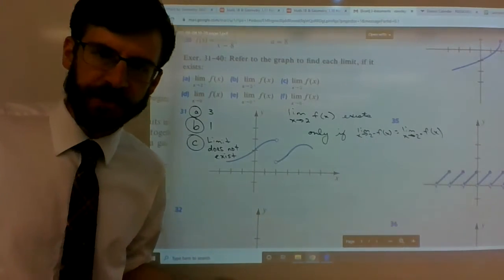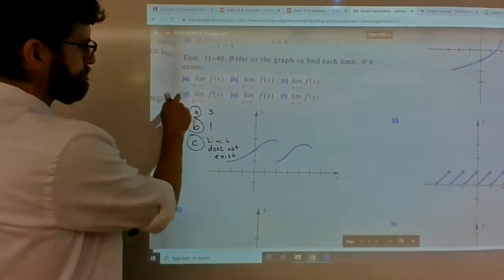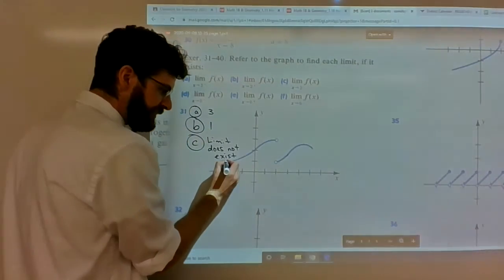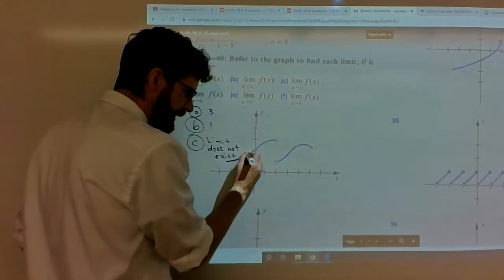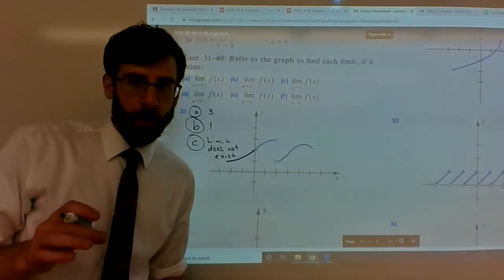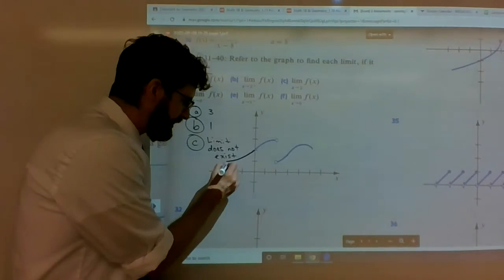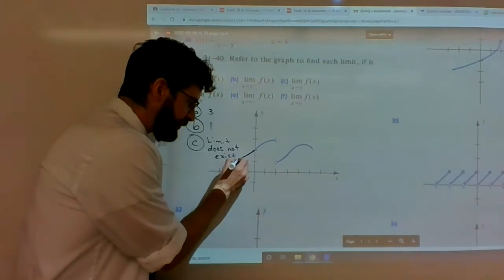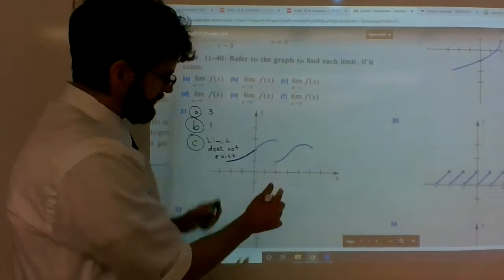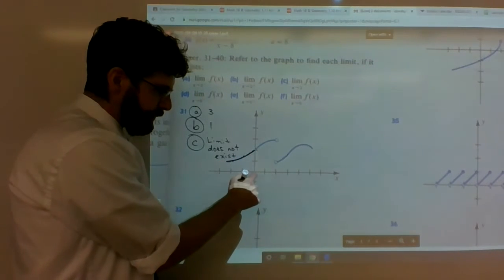All right, let's talk about 0 now. So letter D, the limit as x approaches 0 from the left. We're following the same curve, and we're stopping once we get to x equals 0. It doesn't matter that they don't put a closed circle or an open bubble there. We can assume that every single one of these dots is a point that was highlighted, just like these two. These were the only open ones. These would all represent closed ones. So, the y value at x equals 0 is 2.